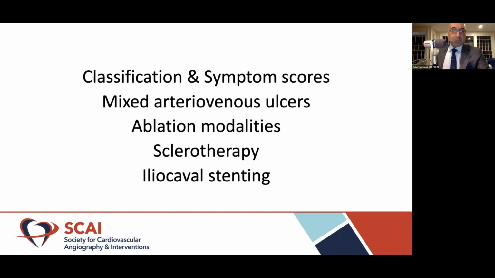Another important area that we see, particularly with somewhat older patients, is the so-called mixed ulcer, where there's both peripheral arterial disease and venous insufficiency, and we look at some of the data out there on how to approach these patients best. We talk about all forms of ablation modalities and the evidence for them, the thermals and the non-thermals, and how they emerged and what's been their outcomes so far, who they're good for, and perhaps who they're not so good for.